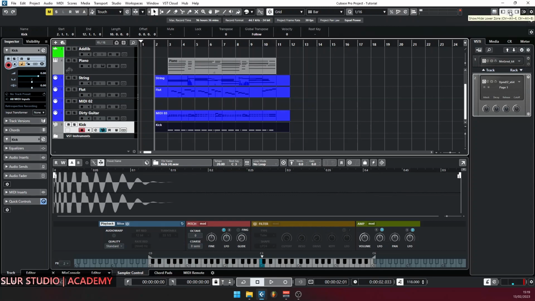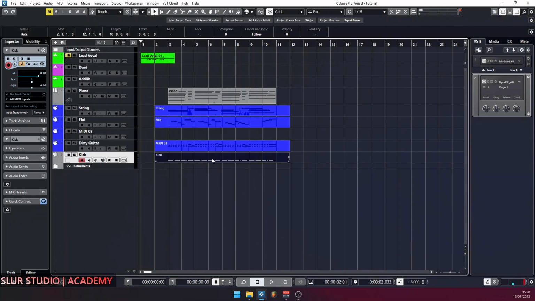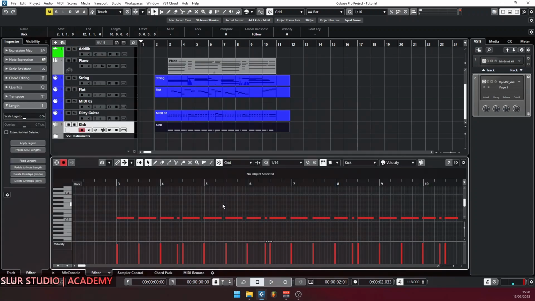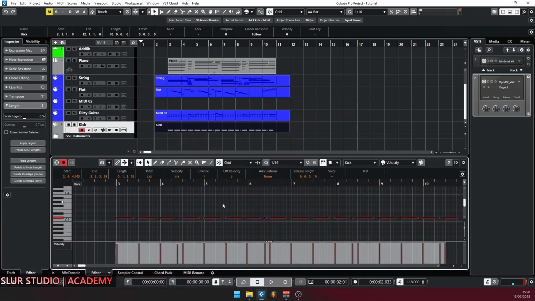Let's close the lower zone and double click on this kick. Ctrl A to select all the notes and hit the Q button on the keyboard to quantize, or simply click on this Q to apply quantize. Then let's preview.